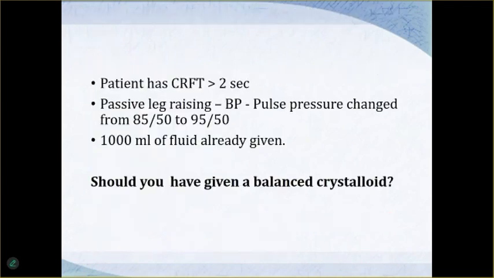So this patient had a capillary refill of more than 2 seconds, and then the passive leg raise with BP checking showed the pulse pressure change from 8550 to 9550, and 1000 ml of fluids had already been given by our very energetic surgeon. Should you have given a balanced crystalloid here at all? Practice usually is using normal saline, as it is steadily available. But of course, the guidelines suggest giving a balanced crystalloid.